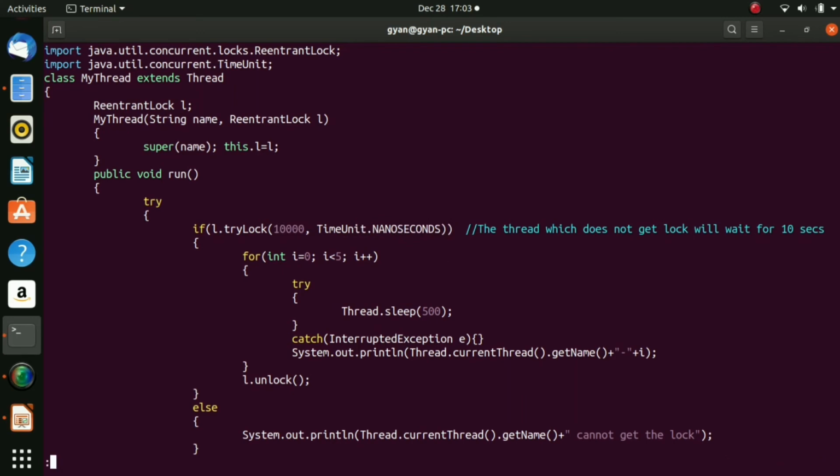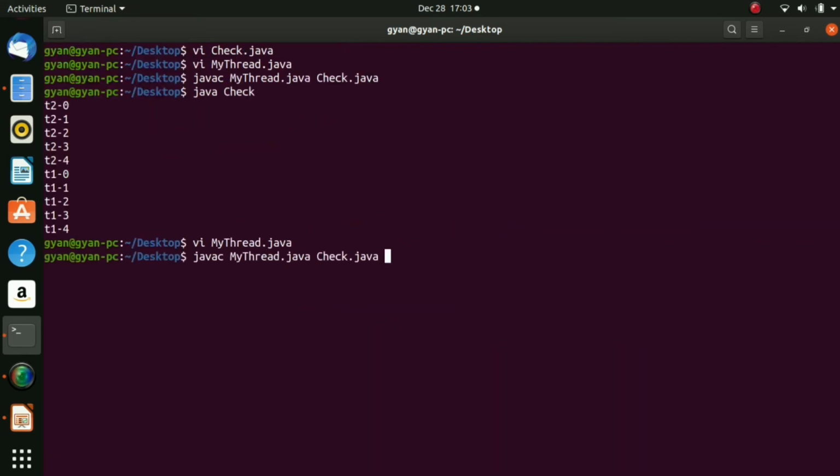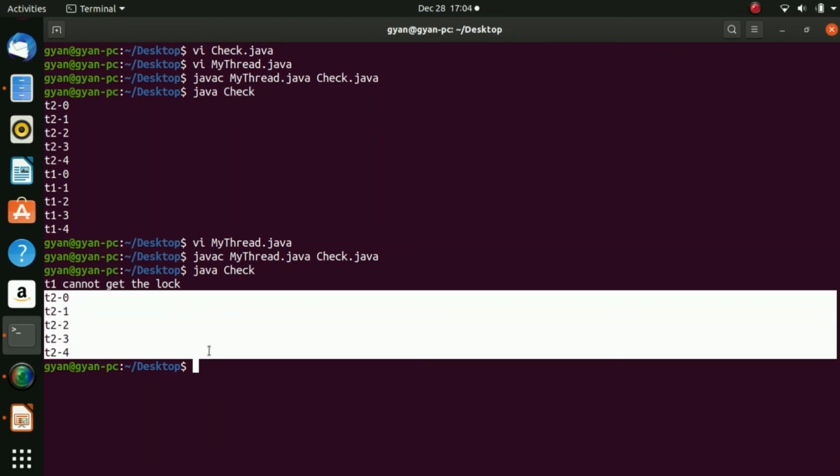Now let's execute this code. javac MyThread.java Check.java, compiles fine. Now run it. And this time it is showing T1 cannot get the lock, because T1 waited for 10,000 nanoseconds, but the lock was not available before 10,000 nanoseconds. T2 got the lock before T1.